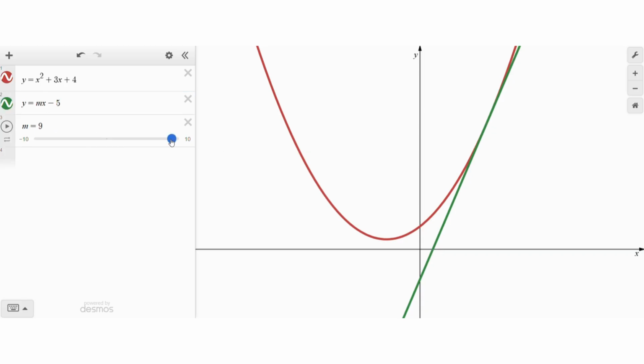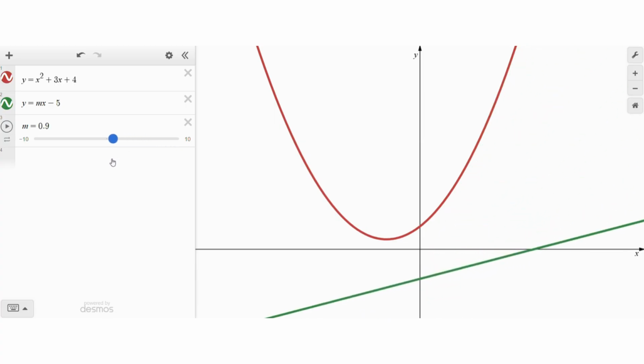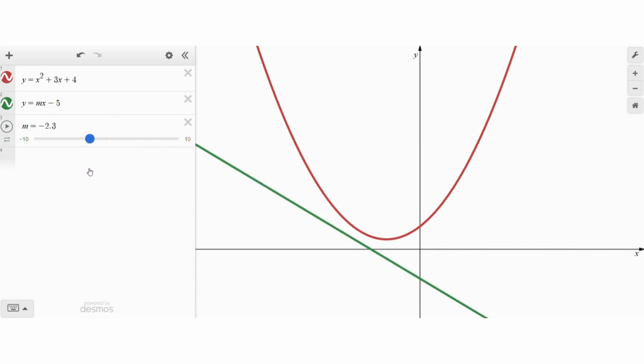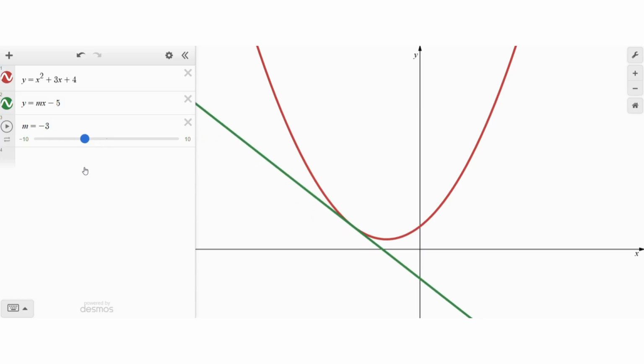But we know from solving it algebraically there's a second point. The second point is when the graph tilts the other way. It has a negative gradient. So looking for the other time where it's a tangent, which is right there, we can see it's a tangent at this point here. It just touches the graph once when m is equal to negative 3.